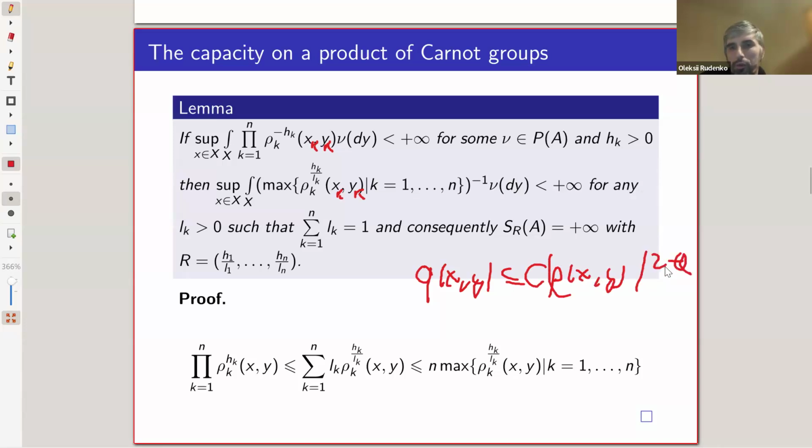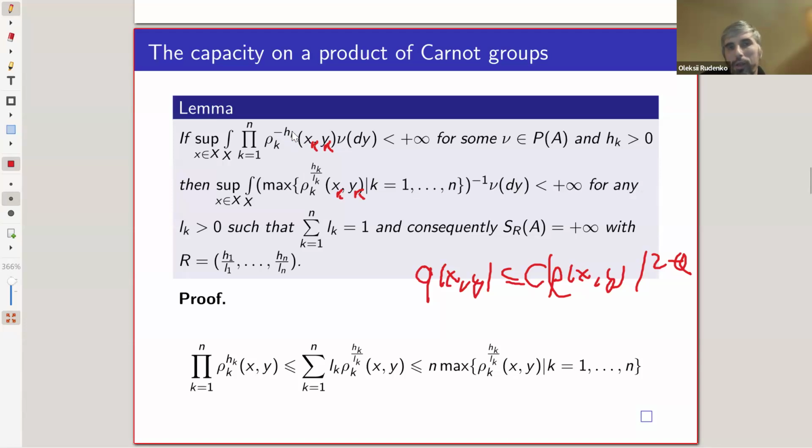This is the equality that I showed you. But we have not one process, but n processes, some number of processes. And for each process, we have its own potential. So here, actually, the correct way of dealing with intersections of intersection is to consider the product of such potentials. And then we look at this supremum, and if it's finite, then the corresponding capacity is greater than 0, and the set is visible.